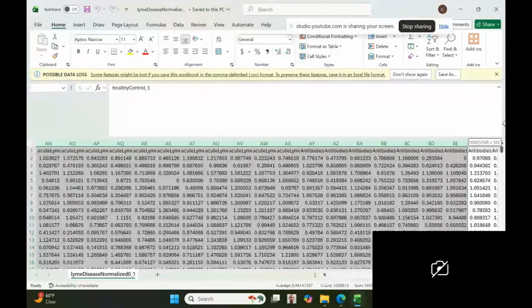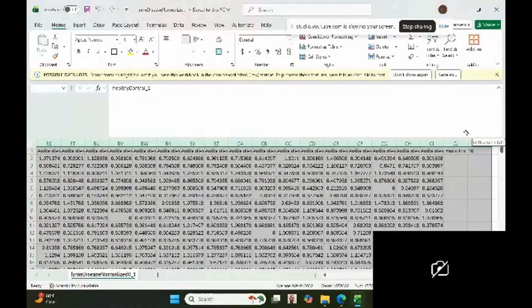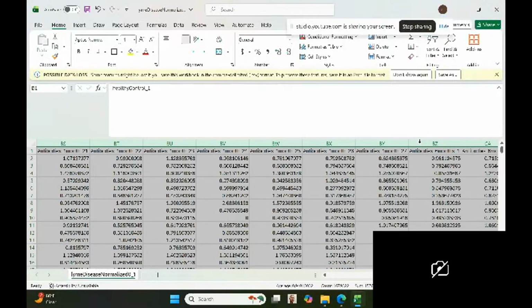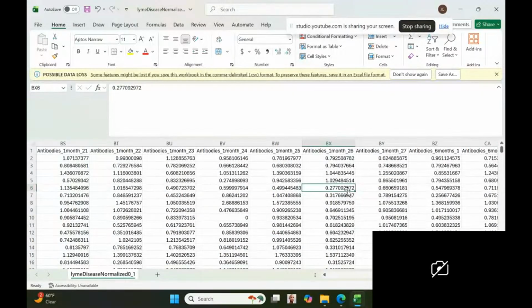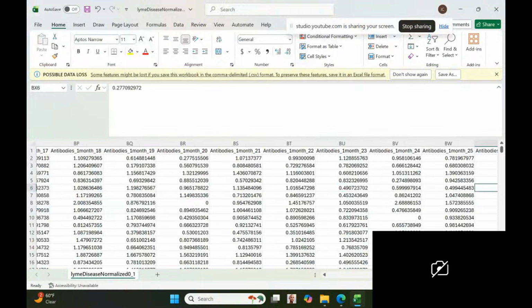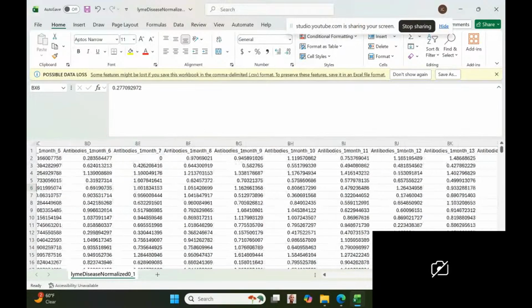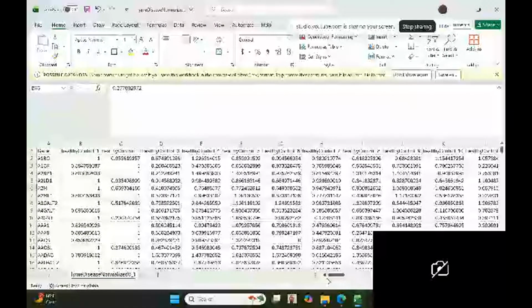So if you highlight all the columns, and then you go right here, you double click, it will automatically expand them out. So it looks like they're all ordered.